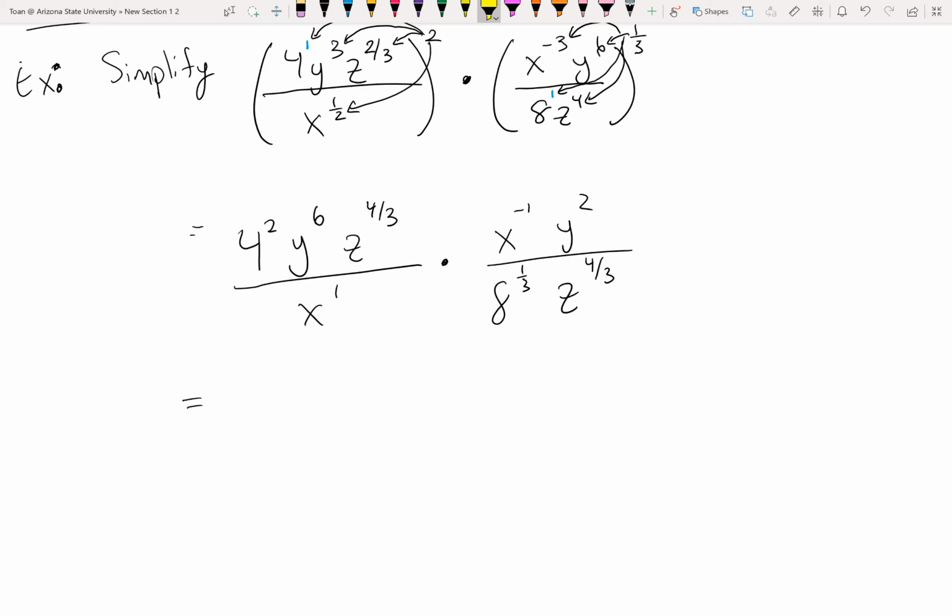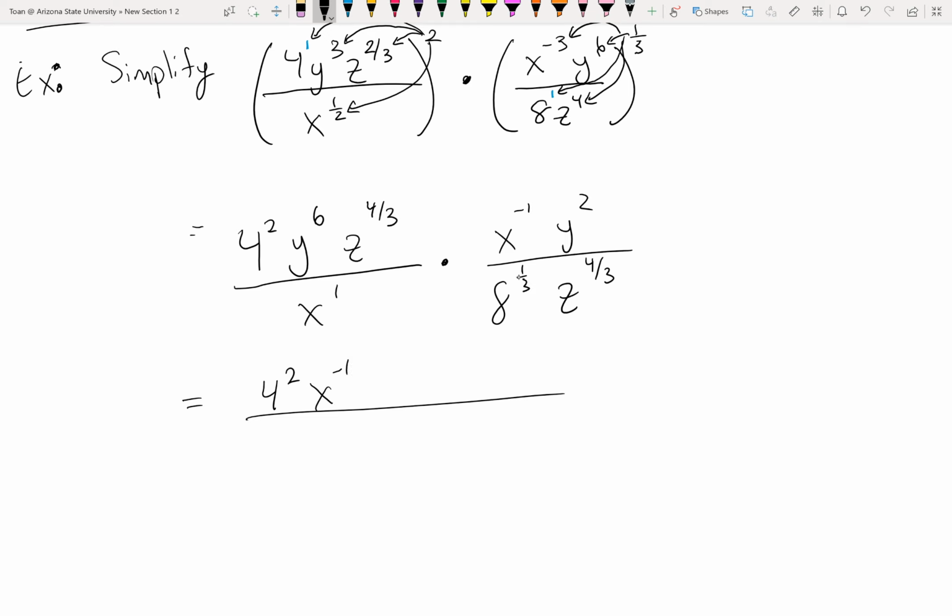So we have this 4 here. He's a regular number, and he's the only regular number. So there's nothing I can do with him. So I'll just leave him alone. Let's go in alphabetical order. This x here, he's off by himself. There's no more x's on top. So I'll just go ahead and copy him down.